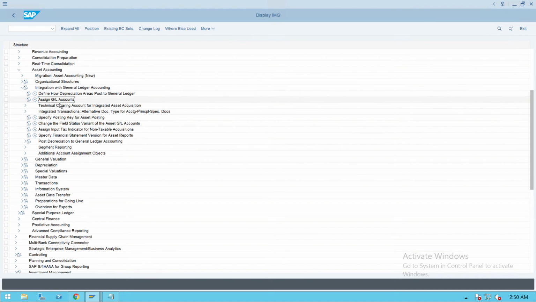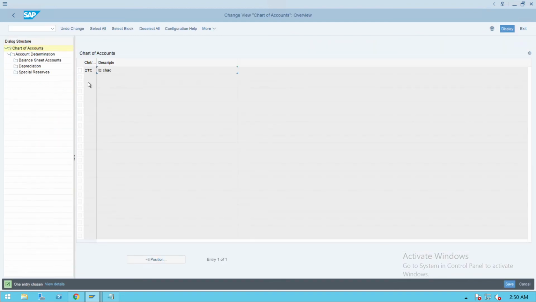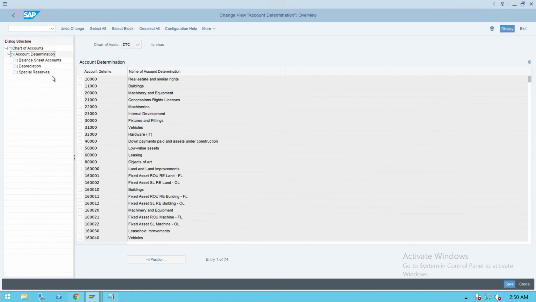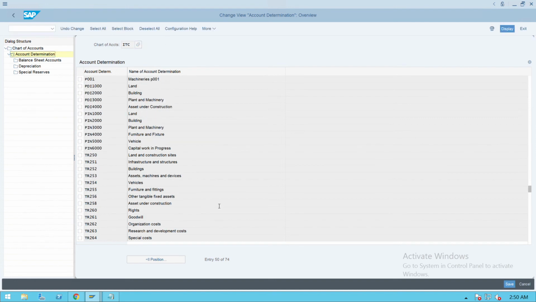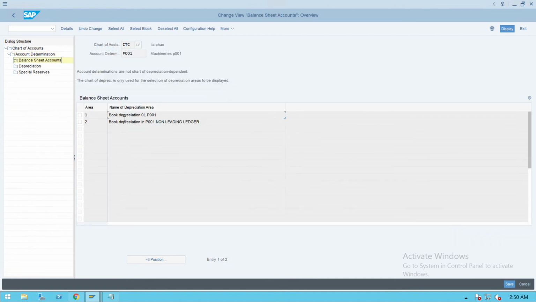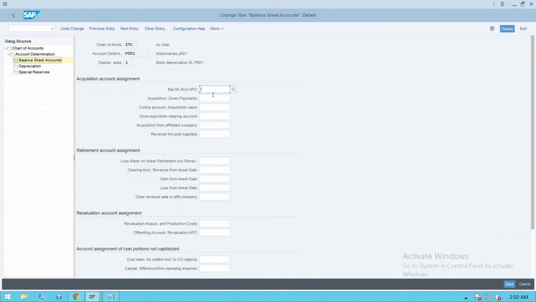Under this, assign GL accounts, just click on that. Select this one, chart of accounts, click on account determination, click on position, give your account determination P001, select this one, click on balance sheet accounts, double click on the first one, give the GL accounts here.